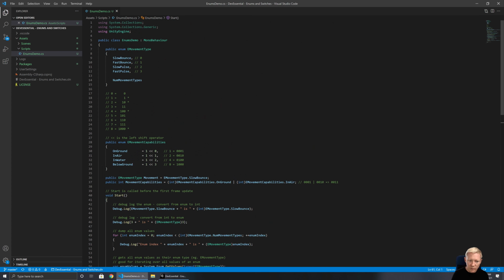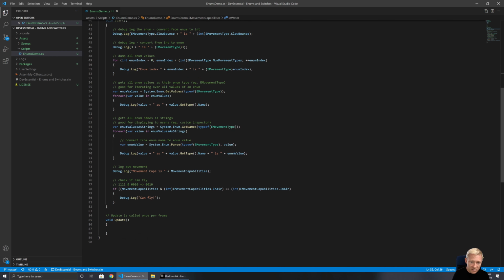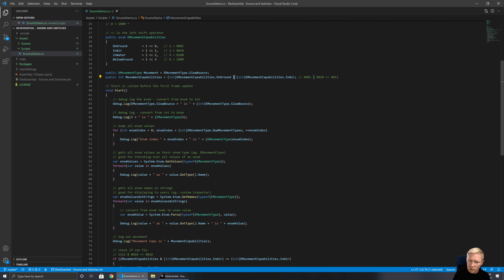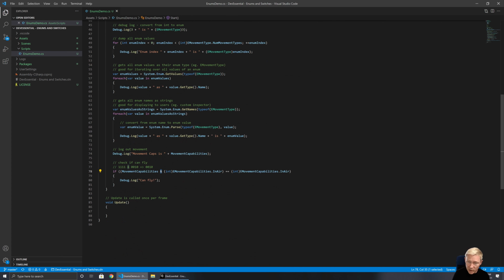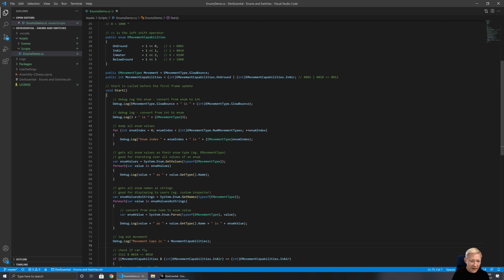We also saw that we can override the values that are set. And in particular, if we need to store multiple related things, then we can use this approach of assigning values where each value corresponds to a unique binary digit and unique place in a binary number, so that we can set particular entries really easily, combine them using a bitwise OR, and test them using a bitwise AND, as an easy way of checking these capabilities. And so that's the key stuff there with enumerations.